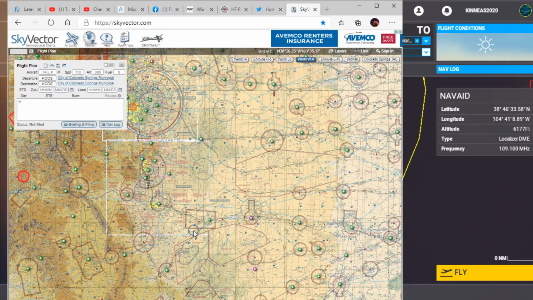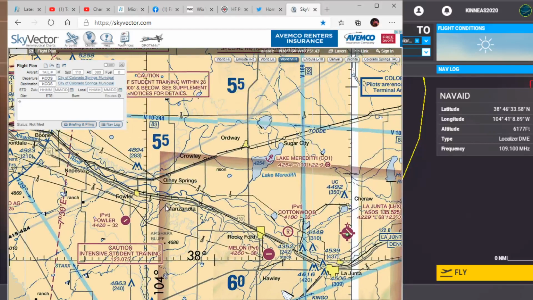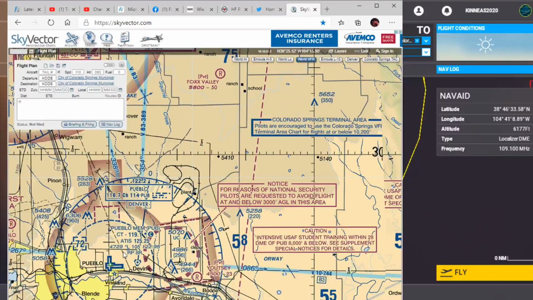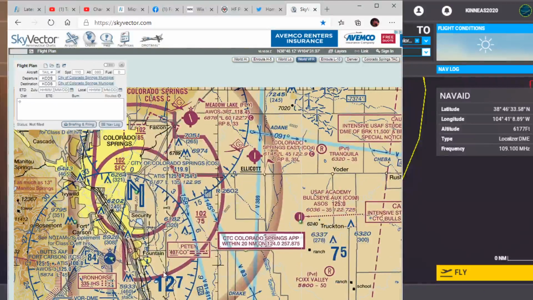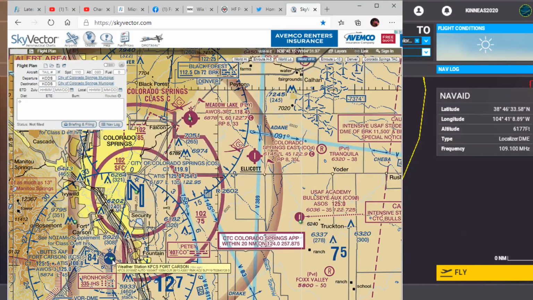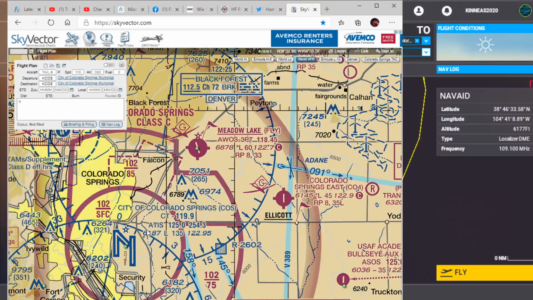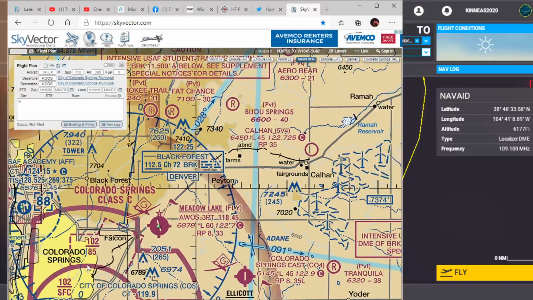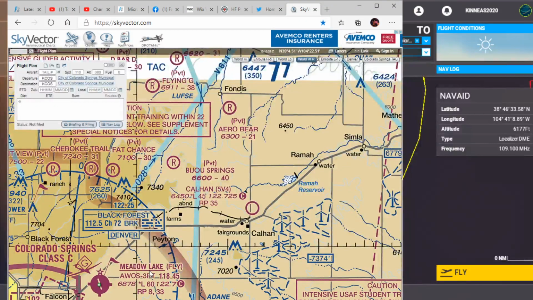Coming out here again to the main SkyVector map, as we zoom in, you'll find those radio points on the map. There's an NDB, and the one right in front of us out here is called BRK. There it is, BRK. There's the Morse code for it. You can listen to that on your radio to make sure you're tuned to the right one. To tune to it, you dial 112.5. It's just a radio station. No more fancy than that.